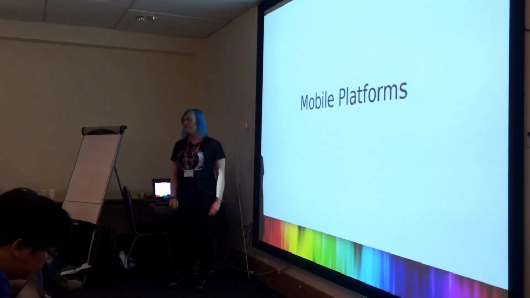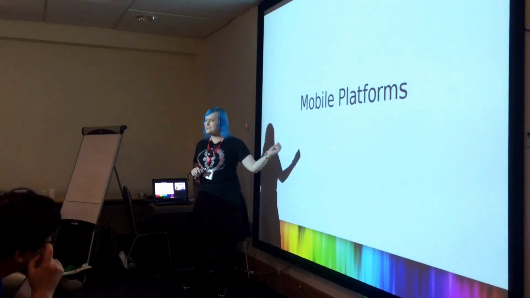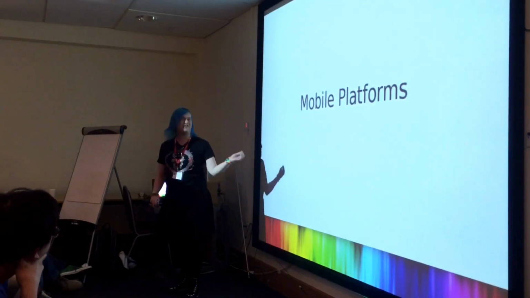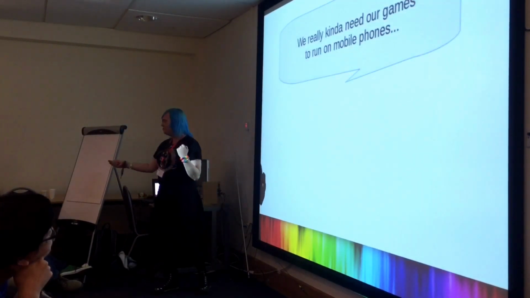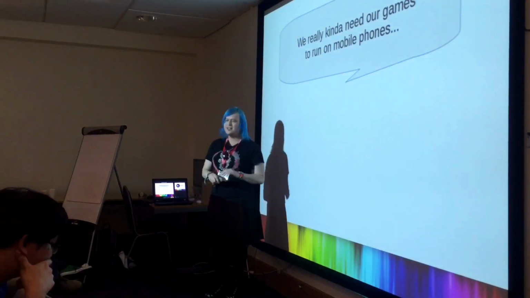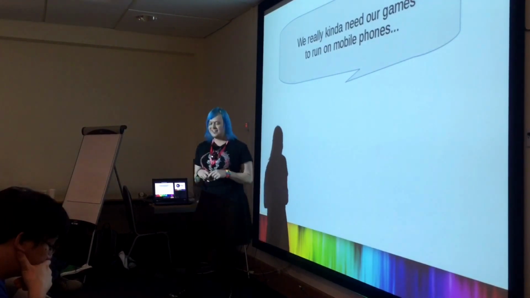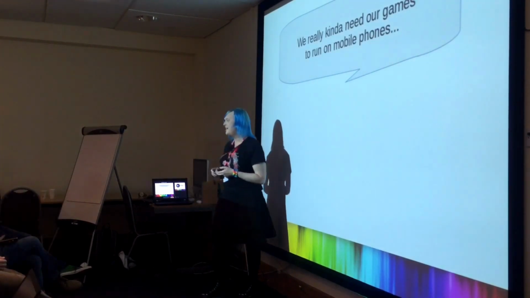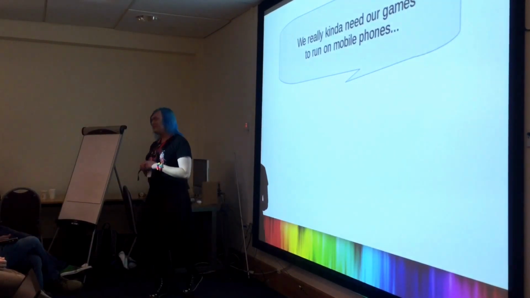So then we come on to mobile platforms, because at this point, Myrmidon is a desktop engine only. And Safe came up to me while I'd already started my job and writing desktop games, and he said, so we kind of need these to work on mobile. They need to work on Android, and they need to work on iOS. And I looked at him a little taken aback, and I was just like, I don't know about that, but we'll see.